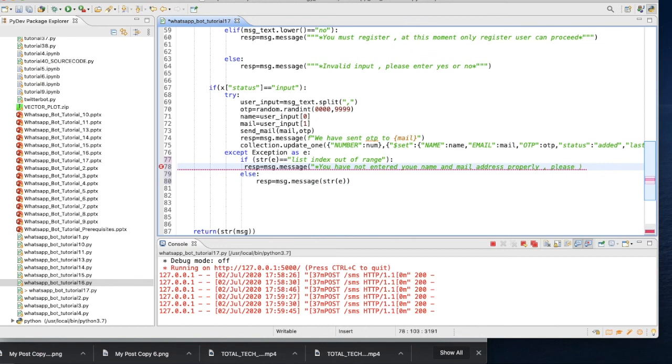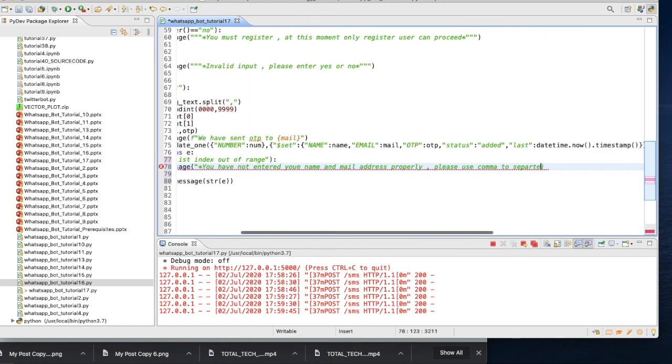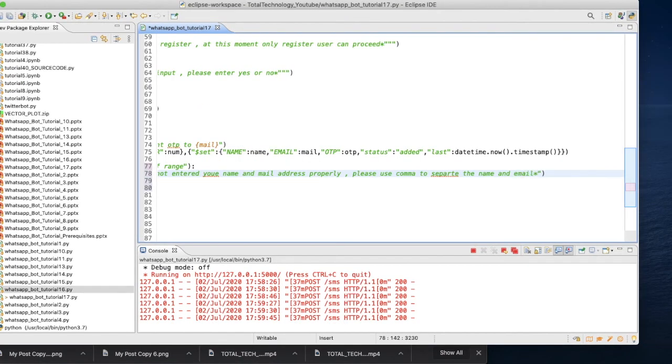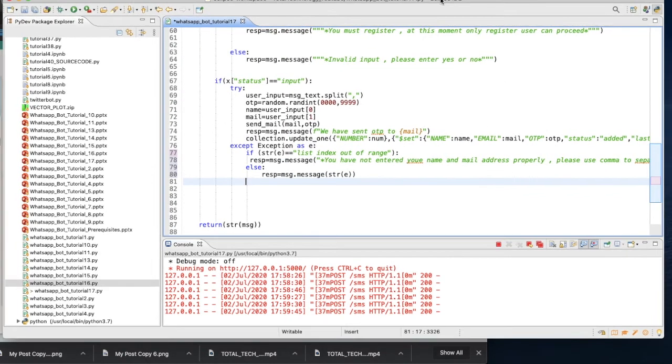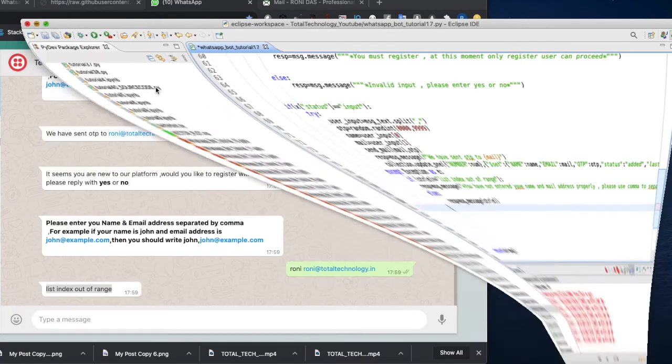Please use comma to separate the email address, and please use a comma to separate name and email address. So that's it. So I will try to rerun this again and we'll see how we are actually getting this.